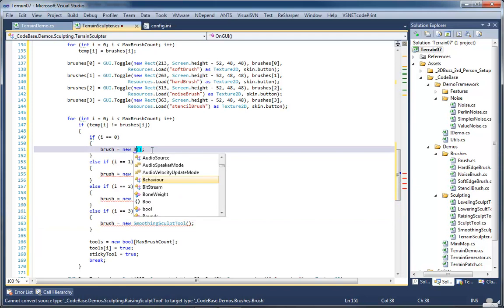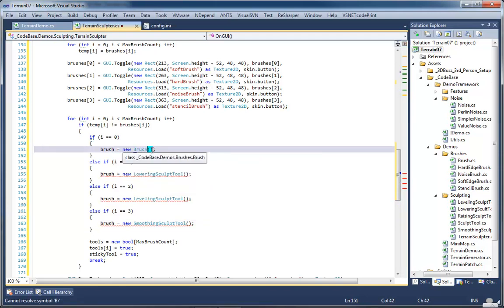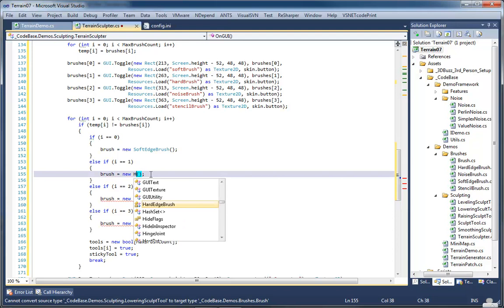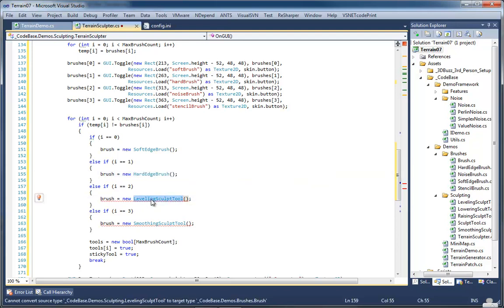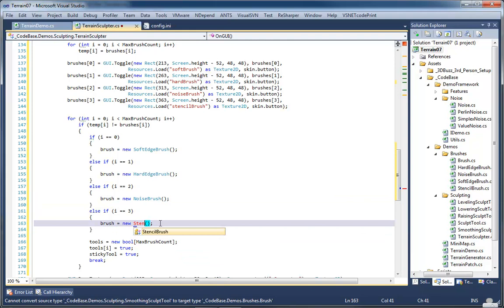Well, actually, not so much a new brush, but the specific type of brush. 0 is going to be our soft edge brush. 1 is our hard edge brush. 2 is our noise brush. And 3 is our stencil brush.